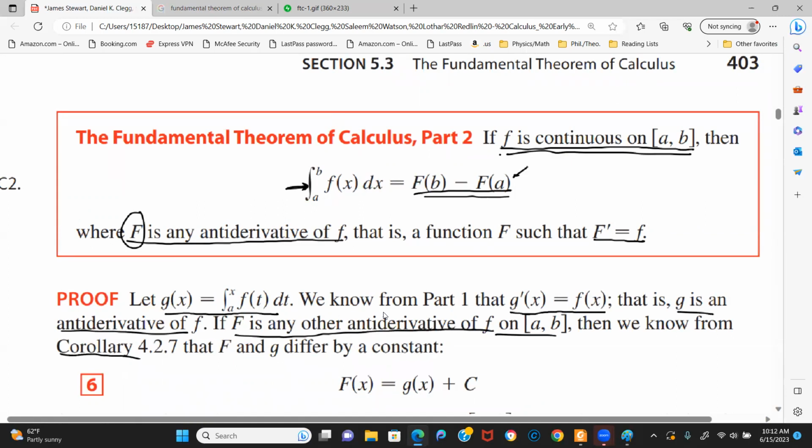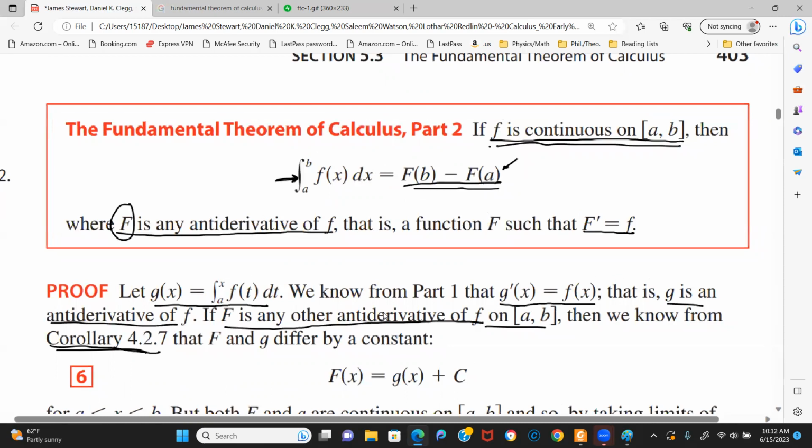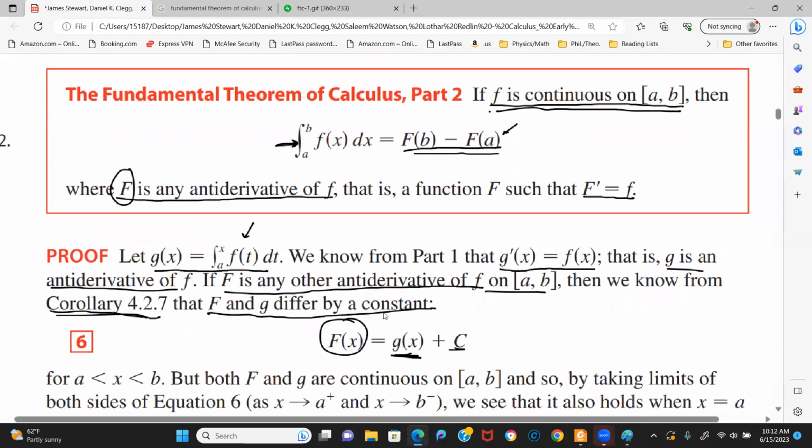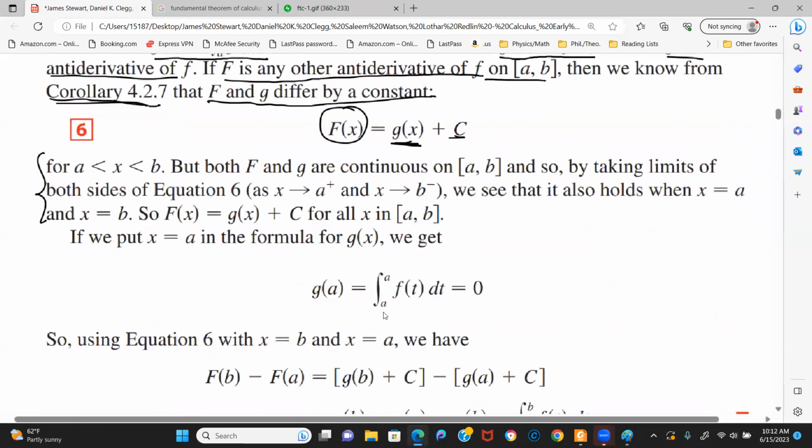Remember, there was a result that said if you have a single antiderivative, then you have every antiderivative because they all differ by a constant. So if you take a general antiderivative, capital F of x, it's going to be this specific antiderivative defined here plus some constant. All right, I'm not going to worry about these details right here. So now, just skip this part.